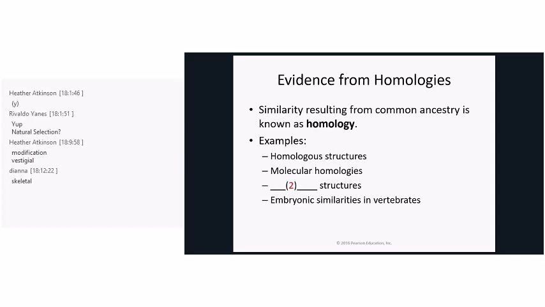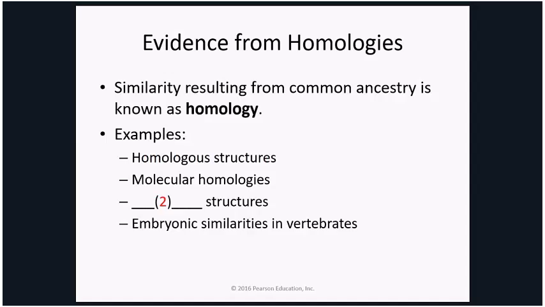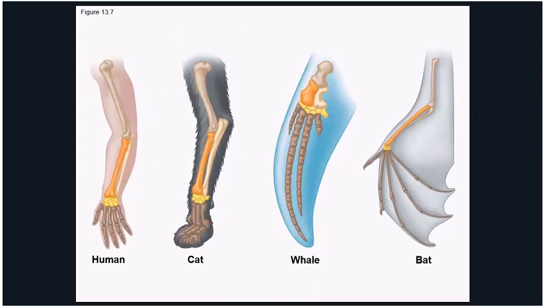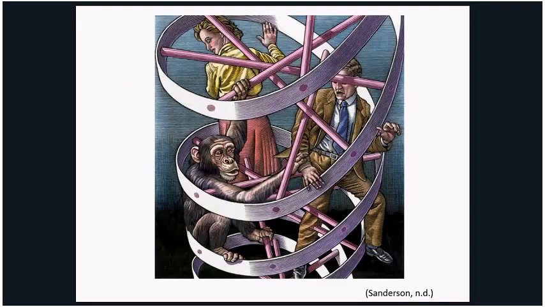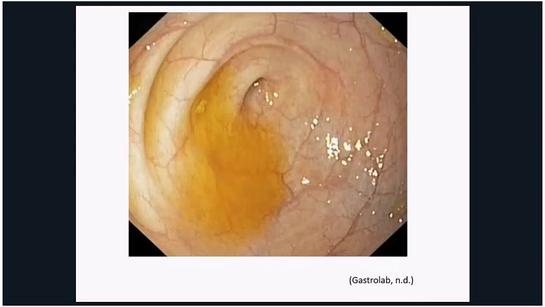And I'll have a picture of that here in a second. And then embryos. So in your textbook, it shows the example of a chicken embryo compared to a human embryo and how similar we look when we are newly conceived. There's that picture of the bones in the arm, DNA, and how closely we're related to certain other organisms. And this is actually a picture showing the entrance to the appendix.